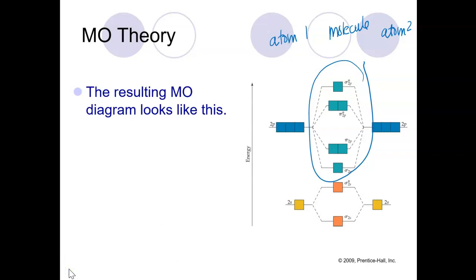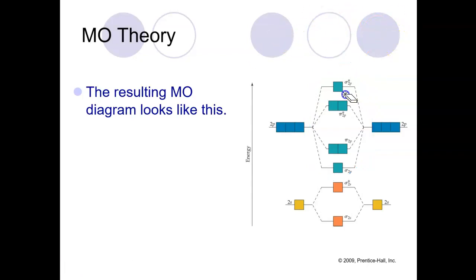So let's try one. Let's do N2. So the molecule I want to do is N2. So on the left I'm going to put a nitrogen, and on the right I'm going to put a nitrogen. The molecule will be given to you, and then you're just going to take the two atoms that are in it, put one on the left and one on the right. Okay. All the examples we've done so far, they're the same element, but we'll do some examples here in a minute where they are not.